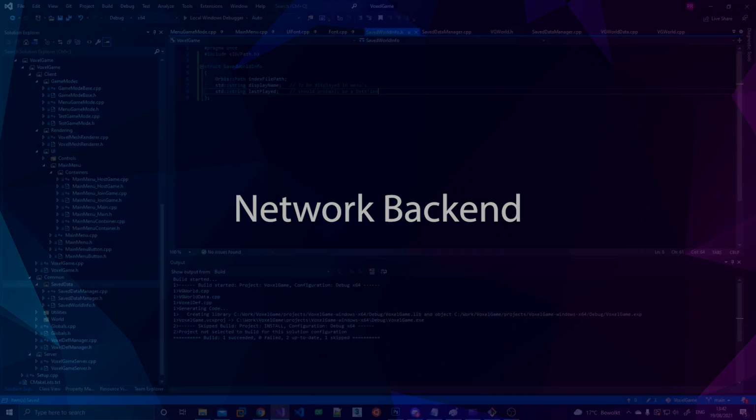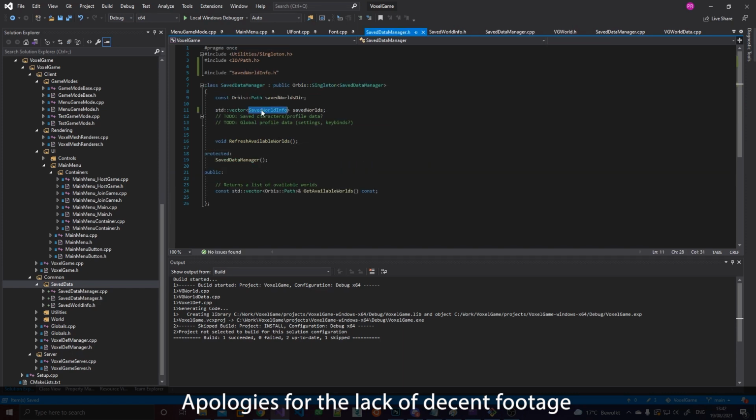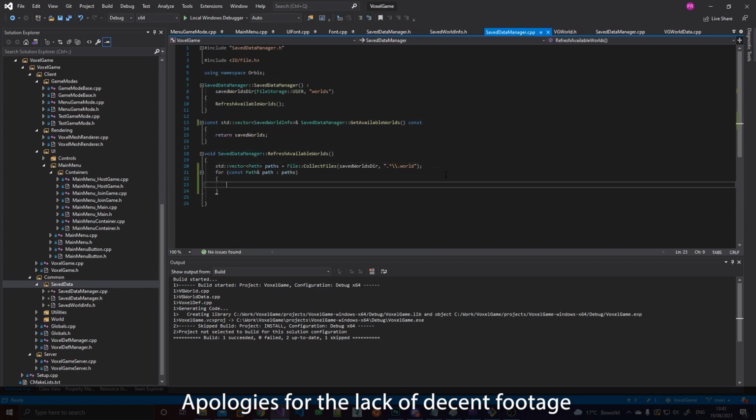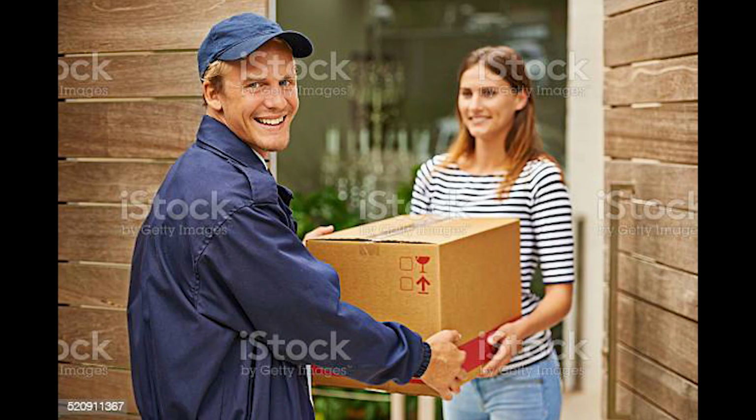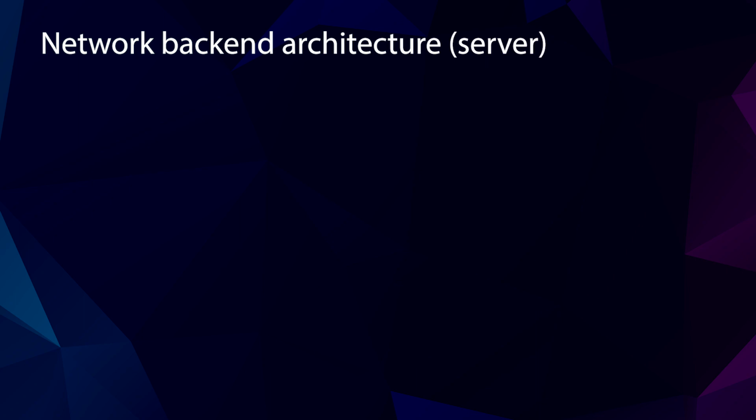So the first thing I worked on this week was implementing a network backend for the engine, because it actually didn't have one yet. This is basically a framework for all the netcode, how packets are handled and stuff like that. What's cool about the implementation is that it's completely protocol or medium independent. On the server side, there's basically a class called Netserver that acts as, well, a server. It notifies you when a new user session is created, when we receive a packet from a user and so on. But the Netserver itself actually does not contain any networking logic at all.